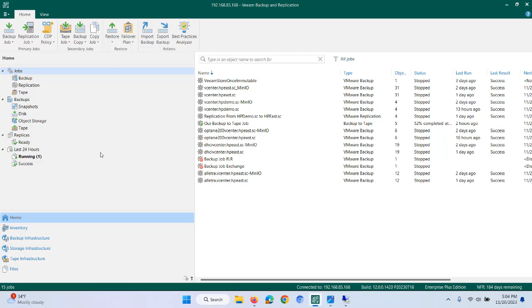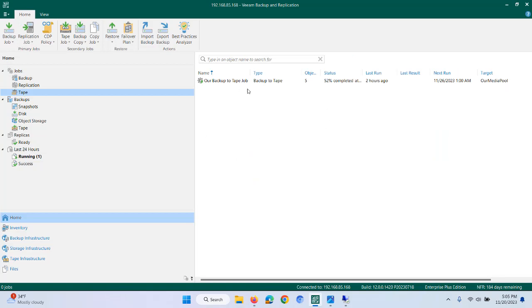Now these are secondary locations. You can also back up files if you wanted to, but in this context I'm going to show you how I'm backing up my many VMware environments. So I have all these backup jobs configured currently in our environment, and I want to back up some of them to a secondary repository, which is my tape solution. So how do I go about doing that? Over here is my tape, and there's my backup job.